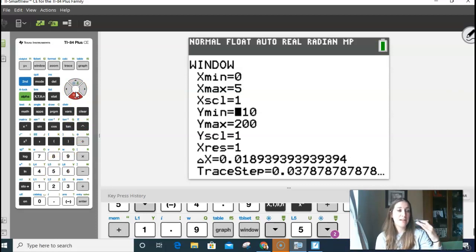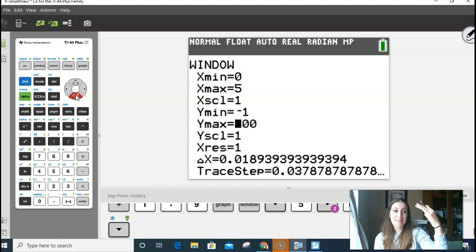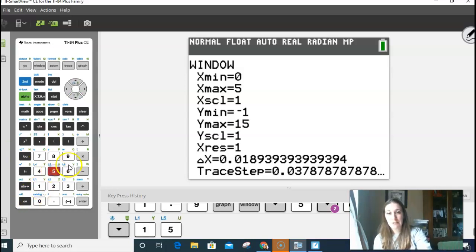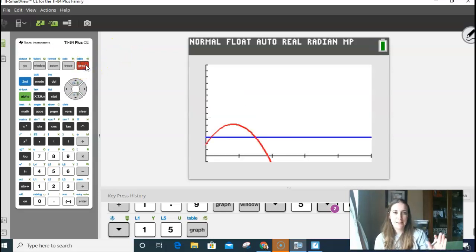Now, as far as height goes, I never mind that you have a starting height at -10 because I think it helps to see below ground. But this is meters. So -10 meters is like -30 feet below ground. That's kind of crazy. I'm going to go -1 meter below the ground. Again, max, well, it's meters, so like 5 meters would be 15 feet. I think that's plenty. I don't really think people throw the ball up in the air 15 feet, but maybe I'm wrong. And then let's hit the graph now. I think that's a great window. And I was even over ambitious with the 5 seconds because basketballs don't hang in the air for 5 seconds.